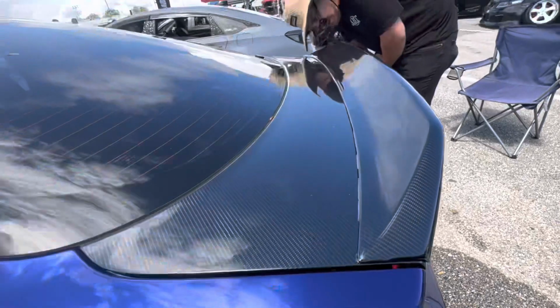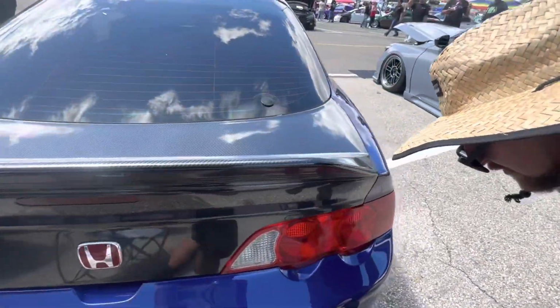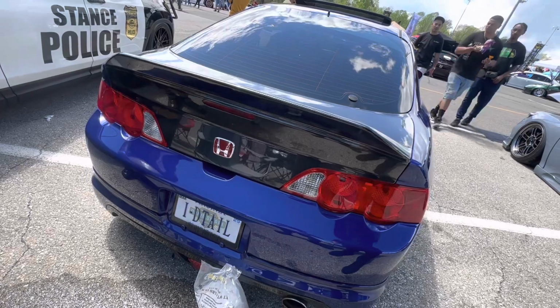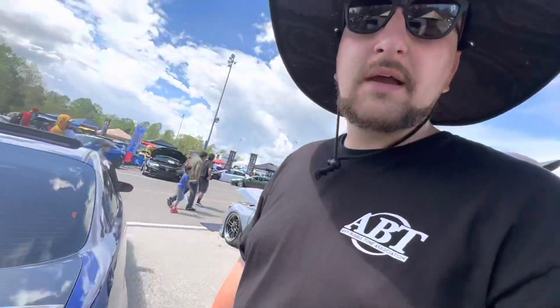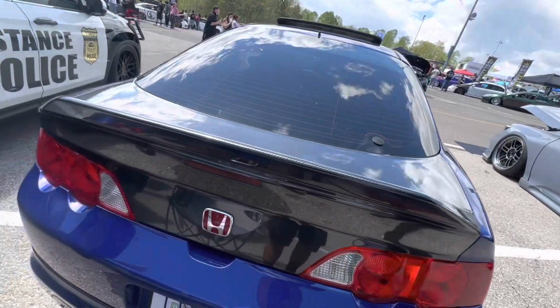Oh yeah, it is wrapped. So is the trunk. Yeah, the trunk is wrapped too, but it looks good. It looks like a good quality wrap. I gotta find out where these people are getting this quality wrap. Because you can't be finding quality carbon wrap. It all looks fake. I have the wrap in my Beamer interior, and the 3M carbon wrap looks like shit. This looks like real carbon. Yeah, it does. But it had me fooled for a second.